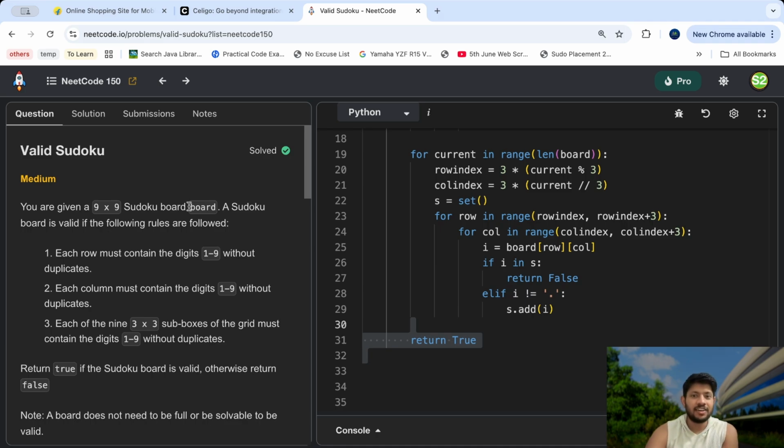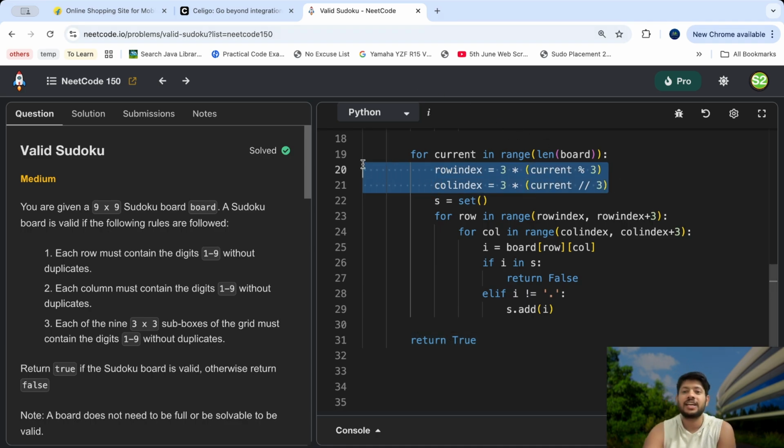But I would still say you will have to remember this kind of logic, and not just remember, try to think about why this logic is working. Try to take some different Sudoku boards, some different lengths of rows and columns. Like let's take a 2-dimensional array of 8 rows and 10 columns, and let us see how it is working. So you should explore this with different 2-dimensional arrays. You can do it on pen and paper, you don't need to directly do it on the code. That will be helpful.